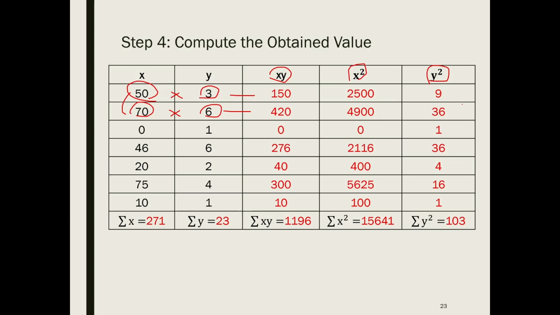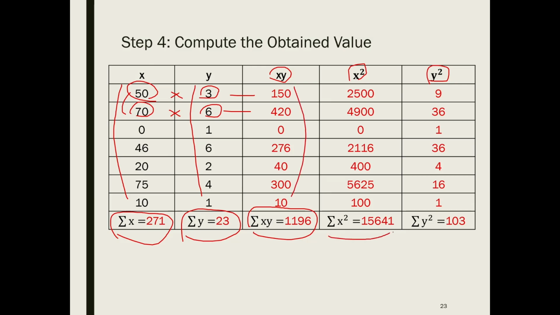Okay, you have the working sheet, so you can organize everything in a good manner. And the sum of the x, you just add all the things together here, and the sum of the y, you add every y value here. The sum of the xy, you add every xy here. Sum of the x square, you add everything here. Y square, you add everything here.